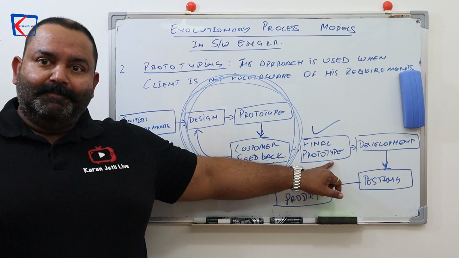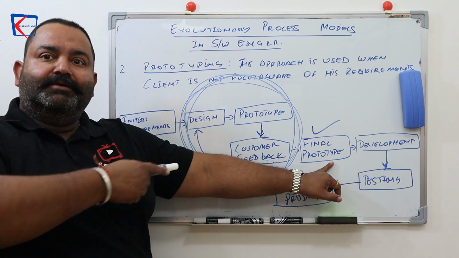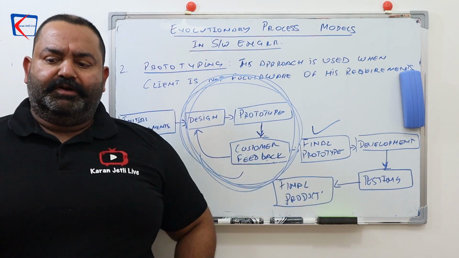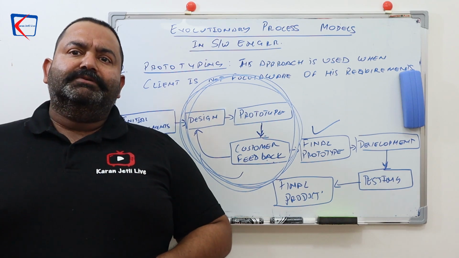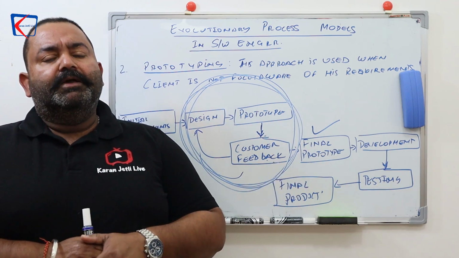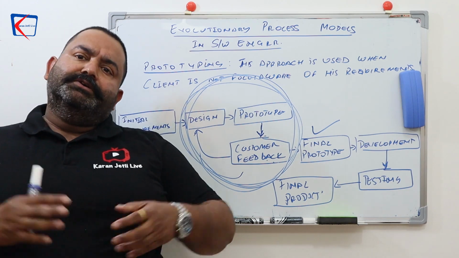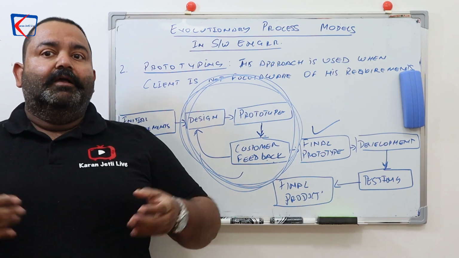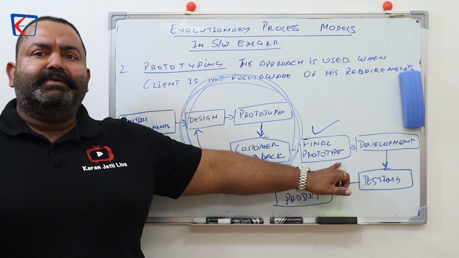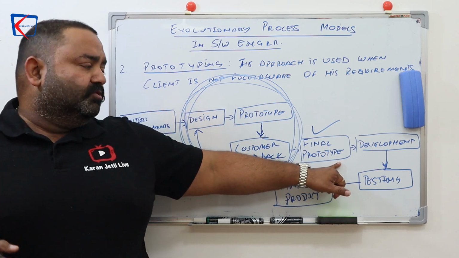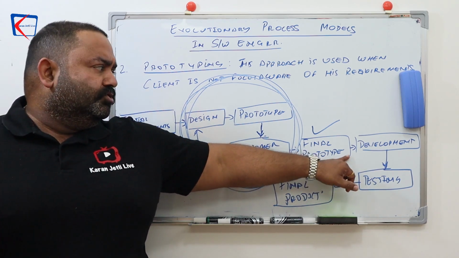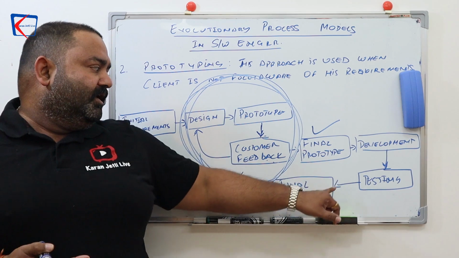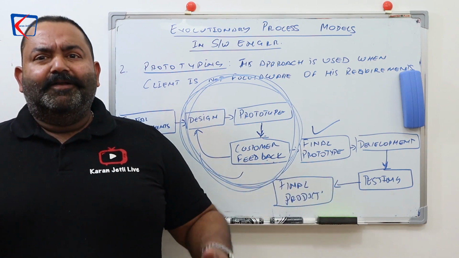First you make a prototype and you spend all the effort and all the money in making the prototype. Later you come up with the final product. And sometimes using this approach, what happens is the client is so happy with the prototype, he does not want the final product anymore. He says, I have this prototype, I will manage with this prototype. That makes this approach a bit expensive, because sometimes the client does not want to let go of the prototype, and he may not want the final product.